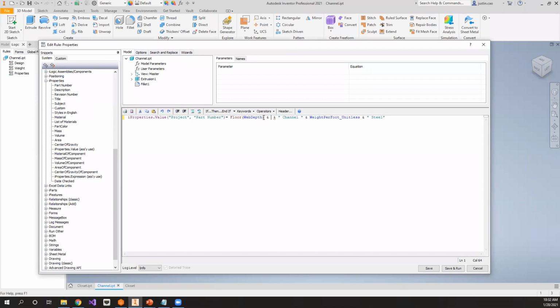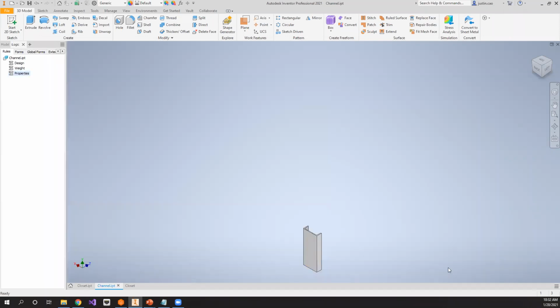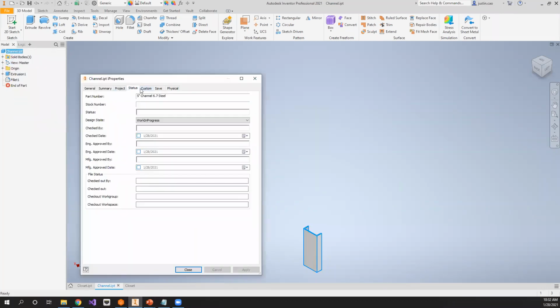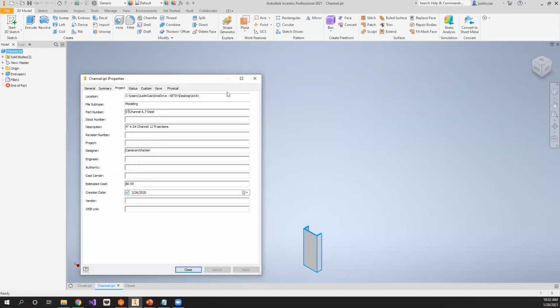And then we're going to put some quotations just like that. So I believe it should be 4 quotation marks. And if we go ahead and save and run that, and we jump over into our iProperties, you're going to see that we have the inches sign there now. So a 5-inch channel, 6.7 steel.